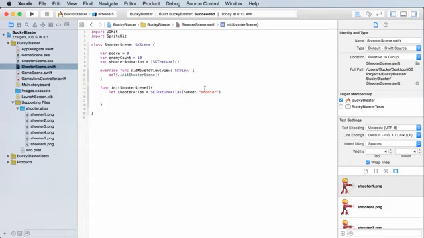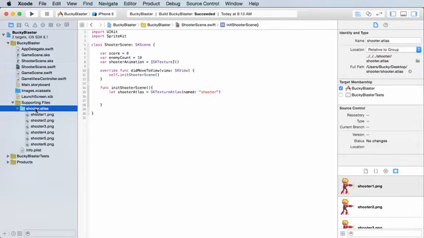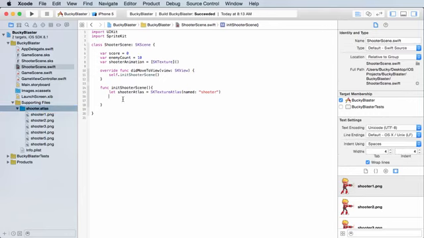Now, remember that I told you guys, an atlas is pretty much just a special type of folder, and it's just special to Xcode. Whenever you call it atlas, it knows that the items inside it are related somehow. So this right here is pretty much a reference to this folder. That's it, nothing that complicated.